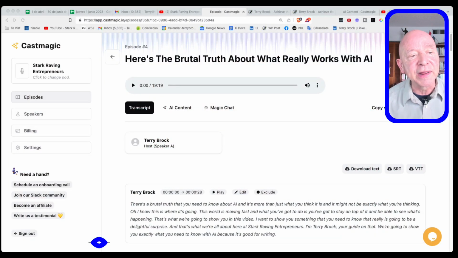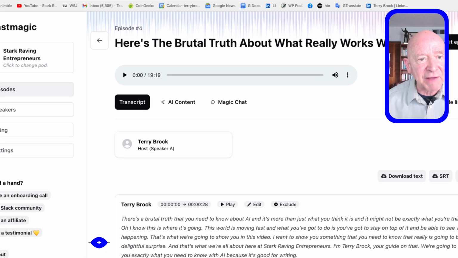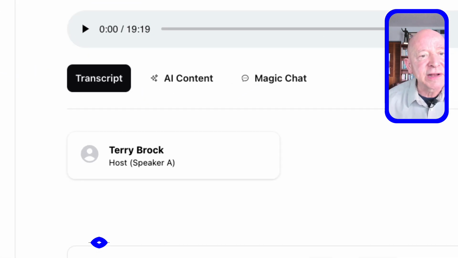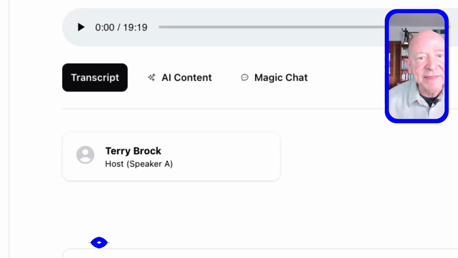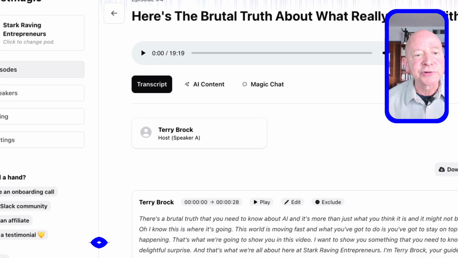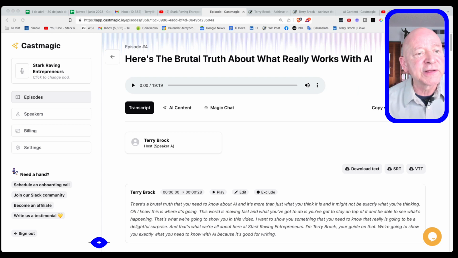Look at this first part right here. It shows me 3 things I want to highlight up here. Notice right here we've got transcript, AI, and then magic chat. 3 key components. They're going to make you drop your jaw and go, oh my goodness. Look at this first of all here. I could put in my name, Terry Brock, as the speaker. And by the way, if there were other speakers, their names would come in there as well. You just put in, here was Mary Smith, and here was John Doe, and Ralph McGillicuddy, or whoever your guests were. You put those in, and you can have those guests in there.